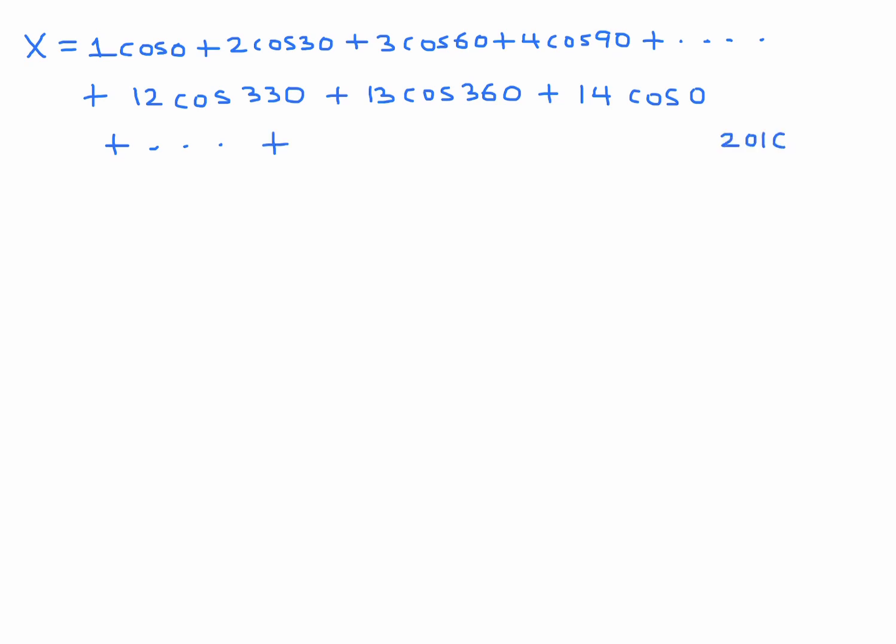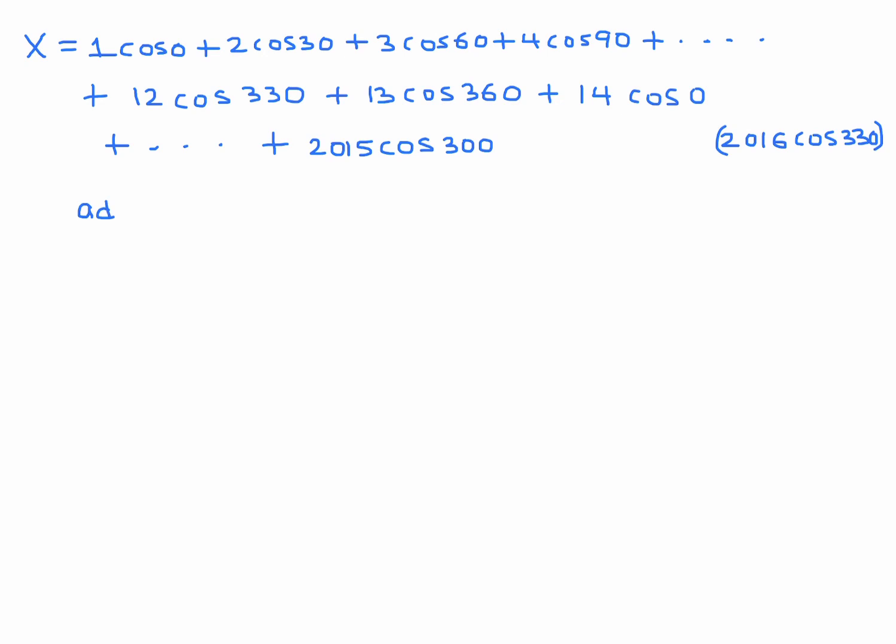Now, 2016 is not what we're going to get to, but the reason I wrote that is because every time it's a multiple of 12, it'll be cos 330. 2016 is an interesting number. Why? Because it is a multiple of 12. Exactly. So if it was in there, it would be cos 330. But we're not going to that, so we don't need to include it. I just wanted to put it in there as a frame of reference. So one before it, which is what we definitely will include, will be the cos of 300. Okay, so that is how we get this whole thing. So I hope that makes sense.